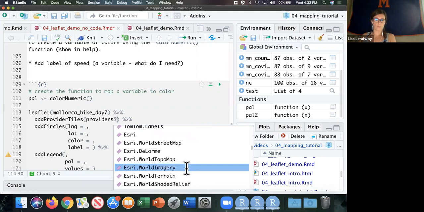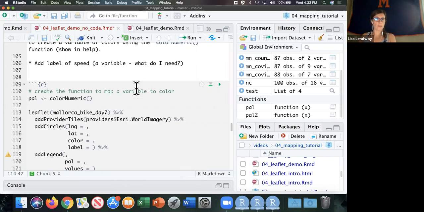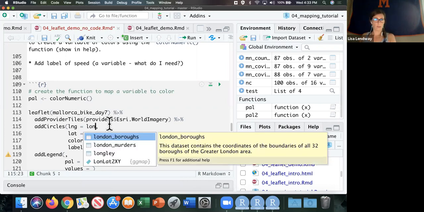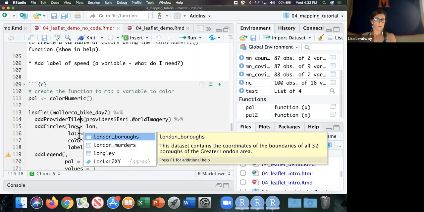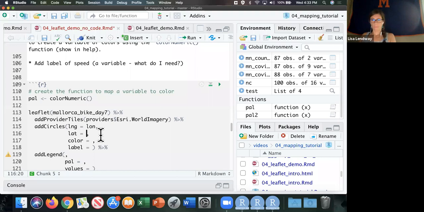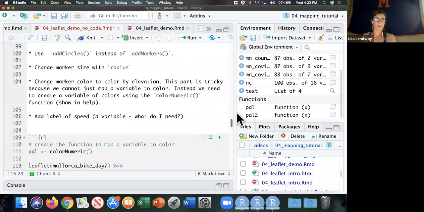Esri World Imagery, I believe was the one I said. I'm going to explicitly tell it the longitude and the latitude. And let's see if I can do other simple things before we jump into the color.